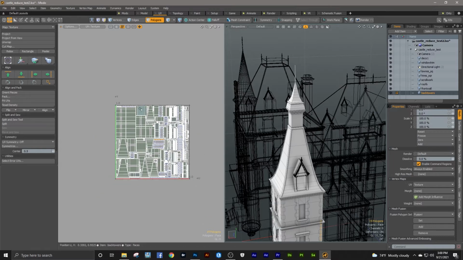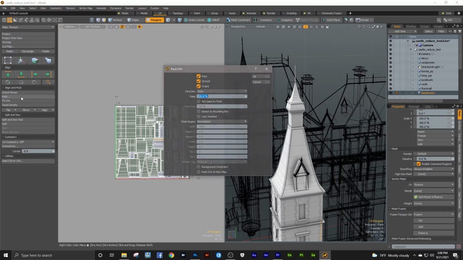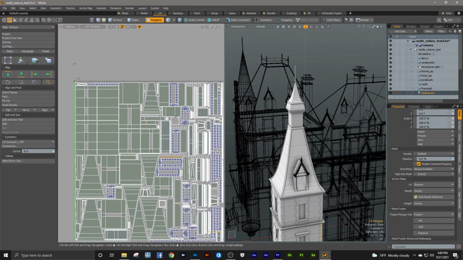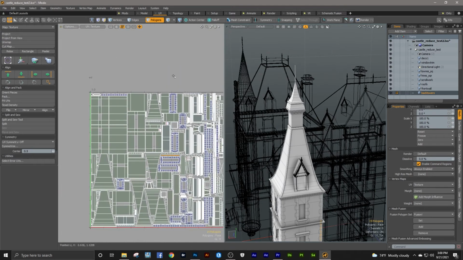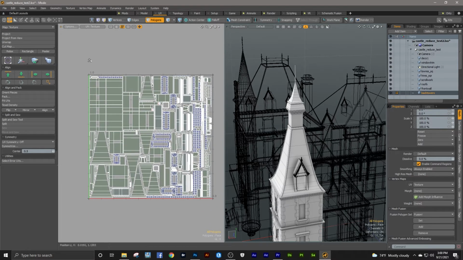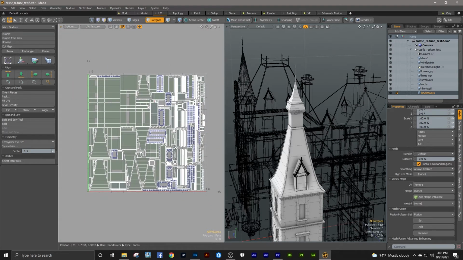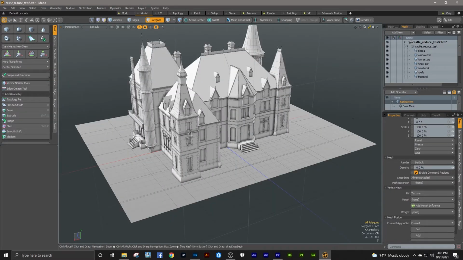And then what you do is you select all of those items and then you can pack them, set your packing gap and all your different parameters, and it will pack all of them into hopefully the tightest space possible, and eliminating as many gaps and blank areas so that you're taking full use of that area.